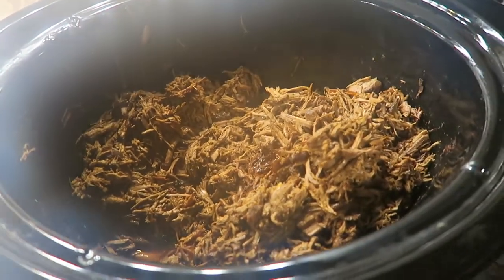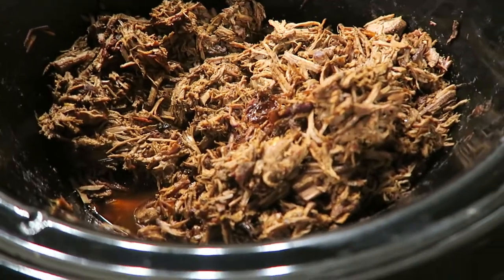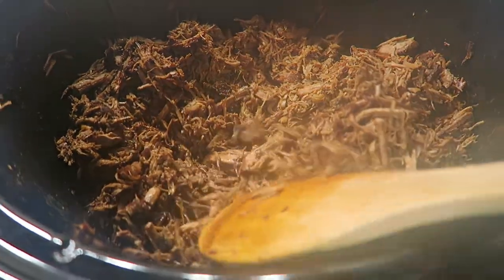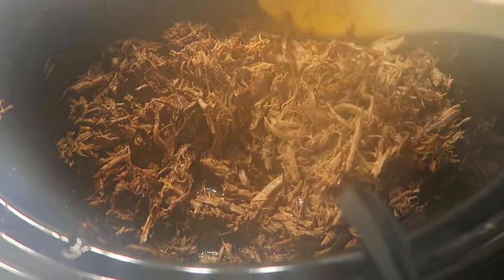And the best part, oh, the fog is coming up from the heat here, but the best part is how easy it was to pull apart the beef. And actually, I didn't even start with 2 forks. I was just moving my spoon around like this, and it was just doing its thing.